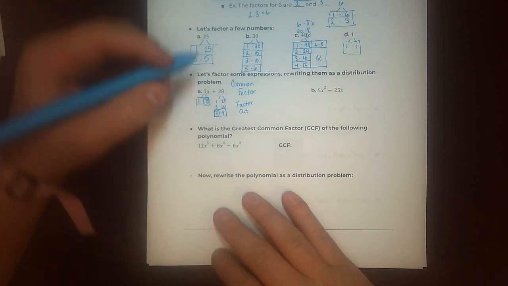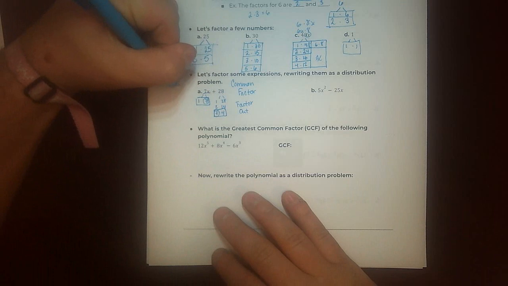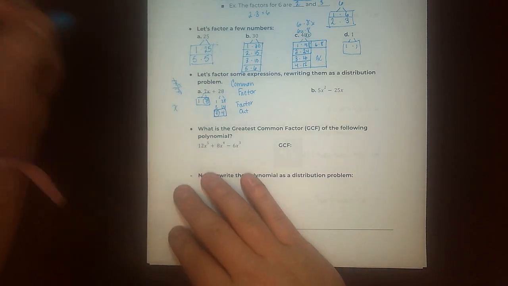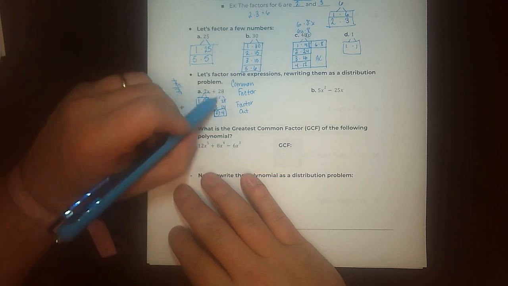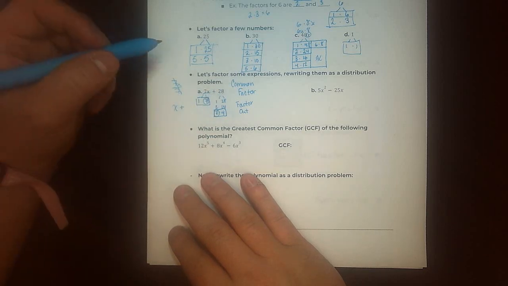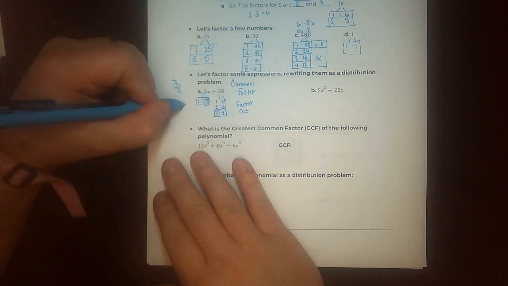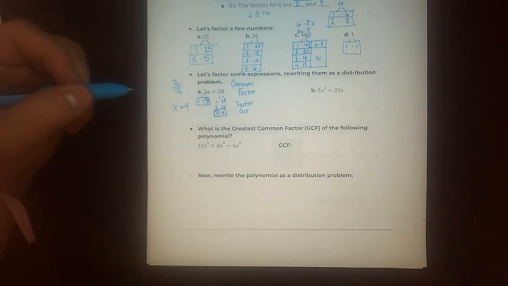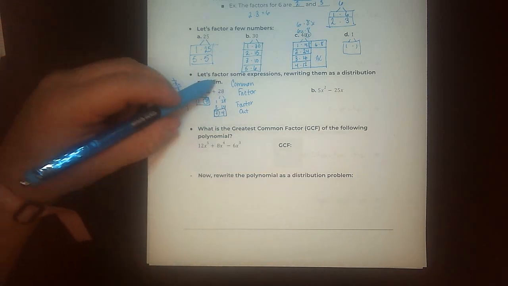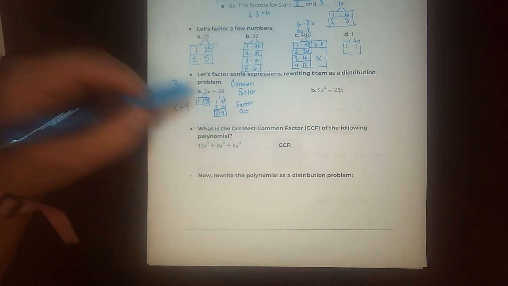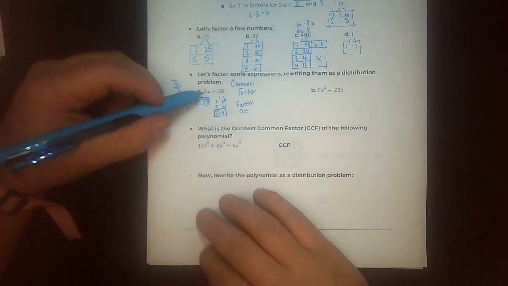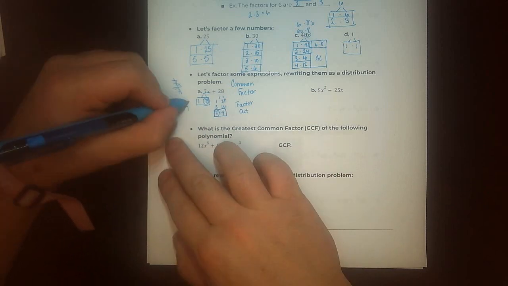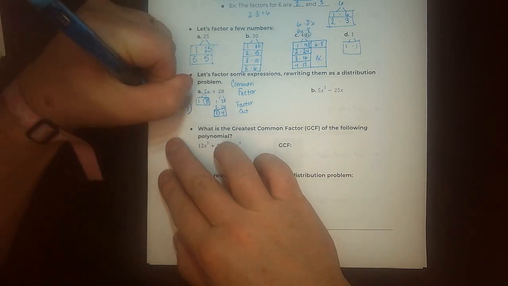So what is 7x divided by 7? Well, 7x divided by 7 is just x. Okay, plus what is 28 divided by 7? You can use your calculator if you need. 28 divided by 7 is 4. Now hold on. We can't just leave it like that and call it good. We don't want to change anything necessarily. We can't just make that 7 disappear. So we factor the 7 out, meaning we divided this whole thing by 7 to get this. So what we need to do is rewrite this as a distribution problem and put 7 right here.